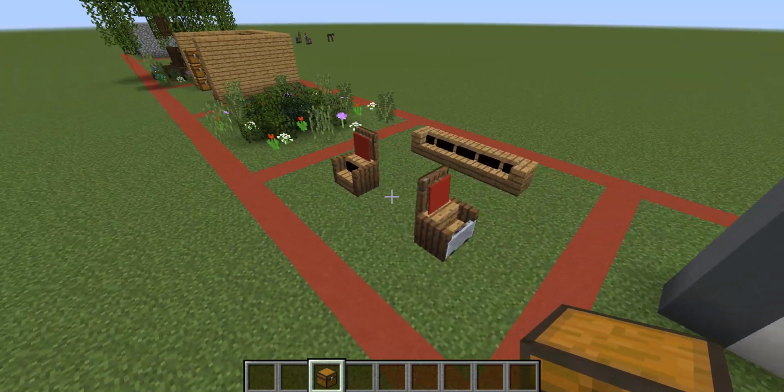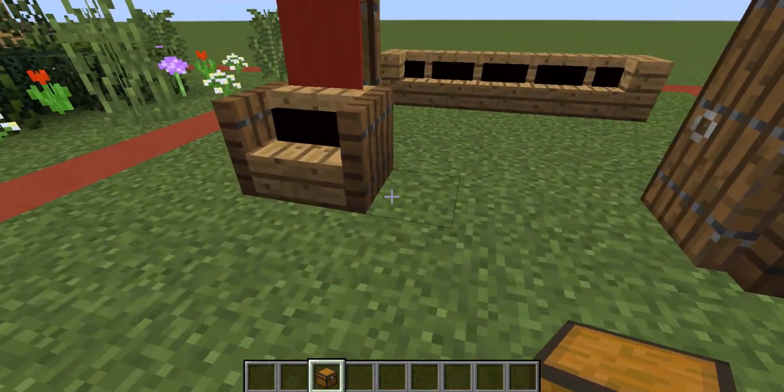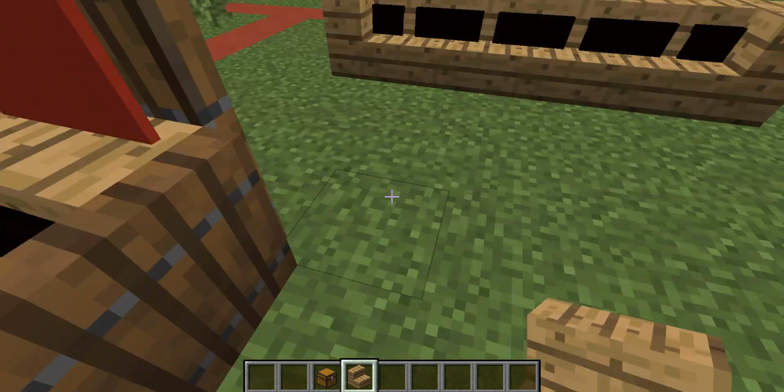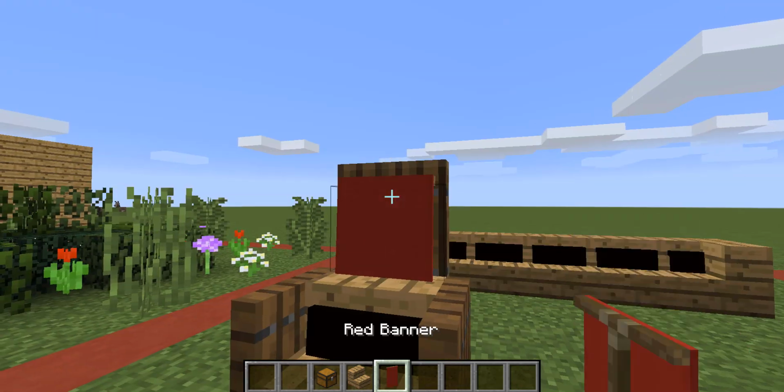And moving on to the next one, I have a really neat way of decorating a chair, which is also putting banners as cushions.